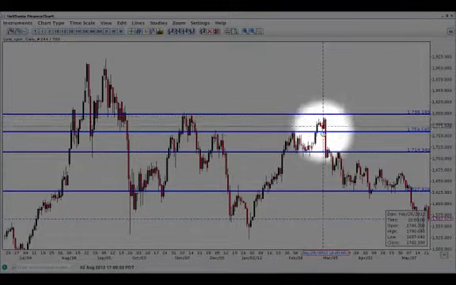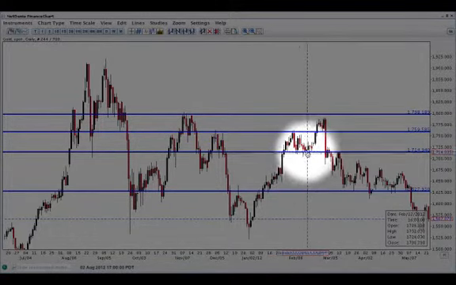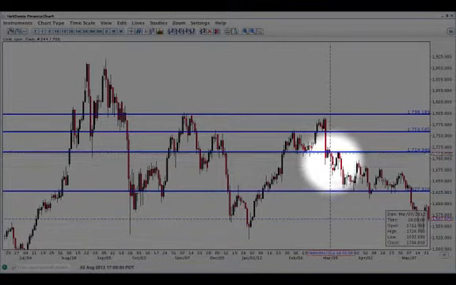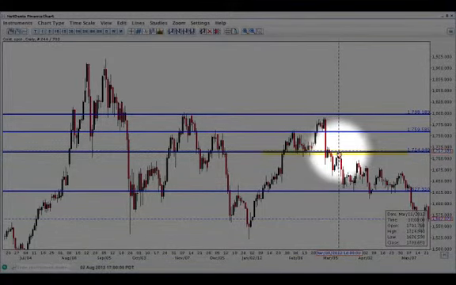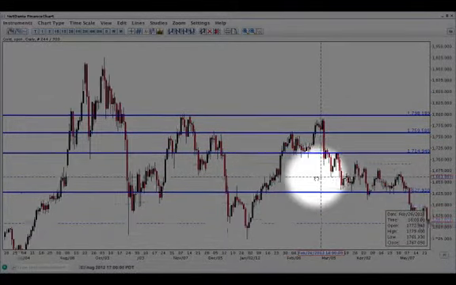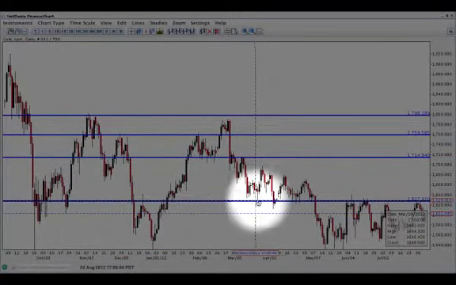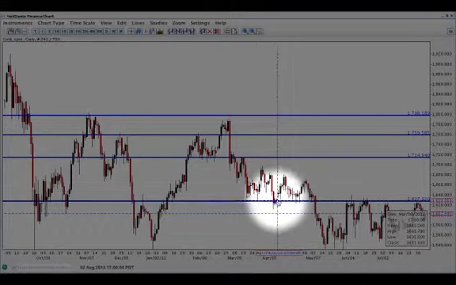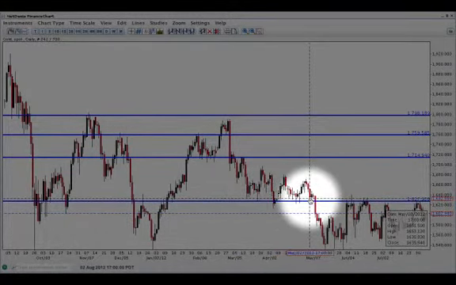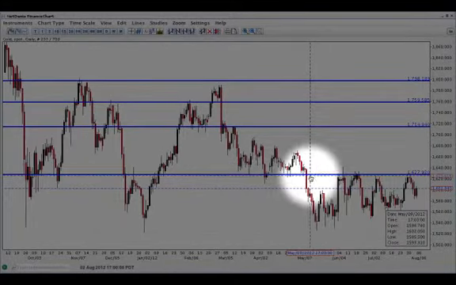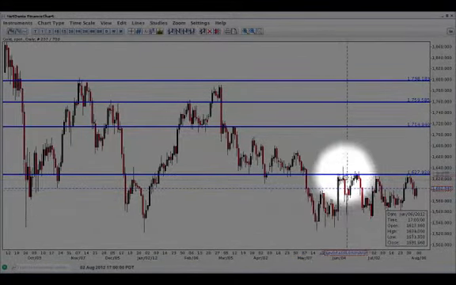Now we have a reversal, price breaks through because we already have support established here. The market comes down a little bit, and look at what we have. Previous support turns into resistance, and price comes down. We have resistance and support here that actually turned into support here. The market holds pretty well for several days. It looks like it held for over a month. Price comes down, retests that area, support turned into resistance.